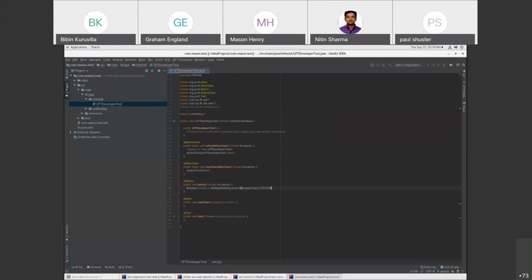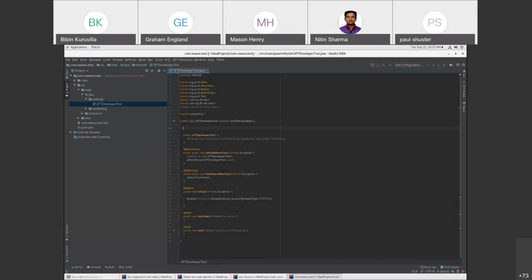It's giving me recommendations of how to finish that out. I'll reference that publicly up here. And we'll navigate to our application under test.